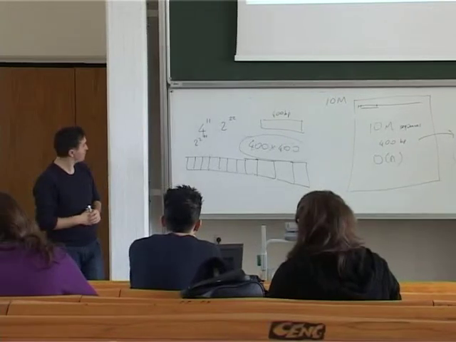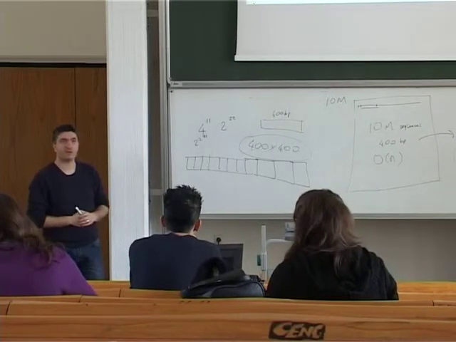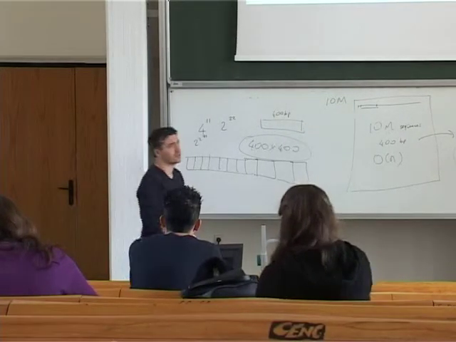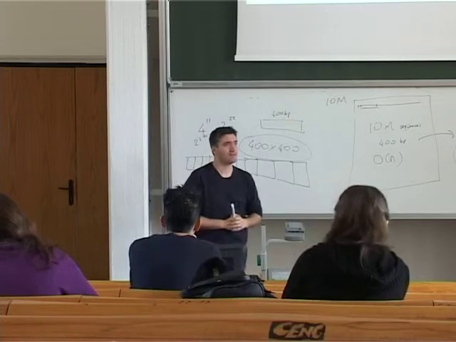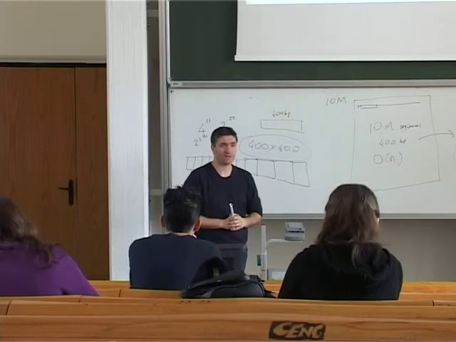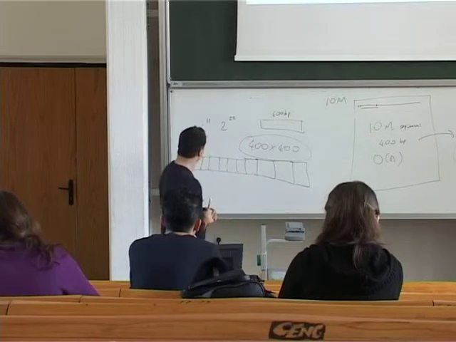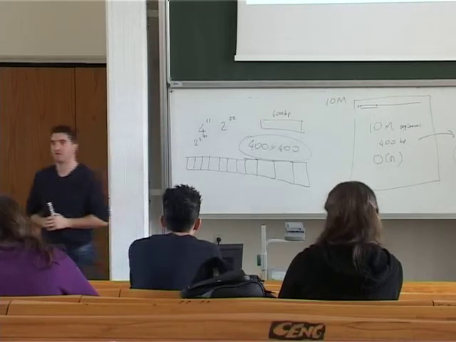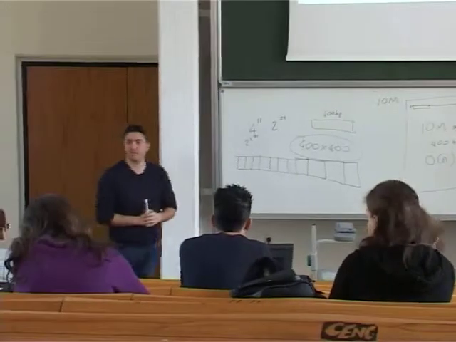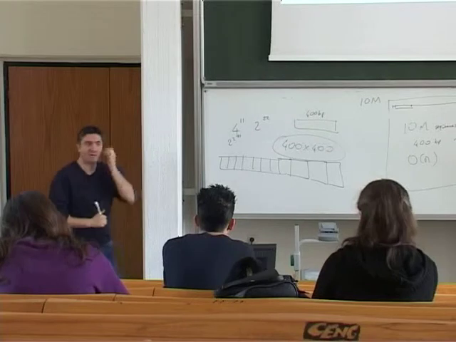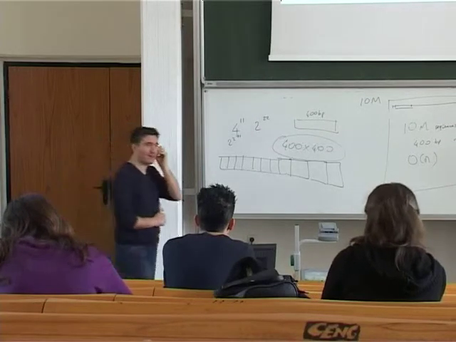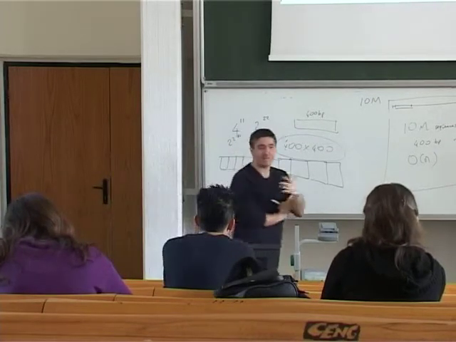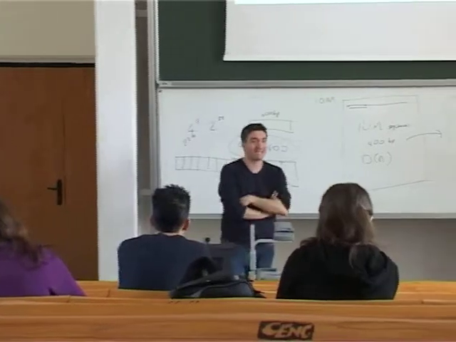No, it's not 1 million, it's 1 billion. 2 to the 10 is like 1 million. No, it's 1,000. 2 to the 10 is 1,000. So it's about 1 million, something like that. It's around millions, maybe 4 million. Yes, 4 or 5 million or maybe 8 million. But it's on the order of millions.